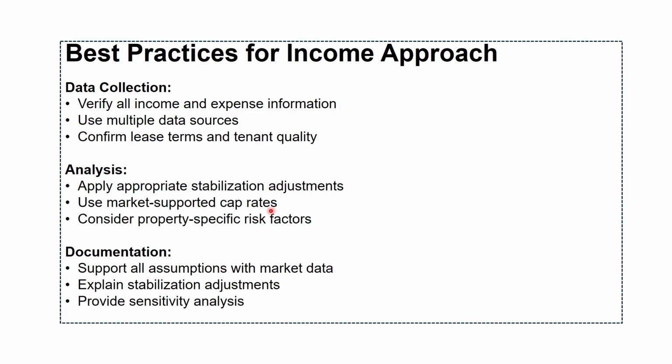Then, best practices. Verify all income and expense information. Use multiple data sources. We have seen multiple data sources are very important. Reliability of data can be difficult in India. Then, confirm lease terms and tenant quality, which is important for commercial properties. Then apply appropriate stabilization adjustments, use market-supported cap rates, and consider property-specific risk factors. There are certain risk factors attached to a specific property that we also have to consider.